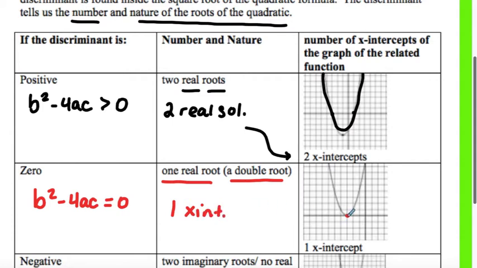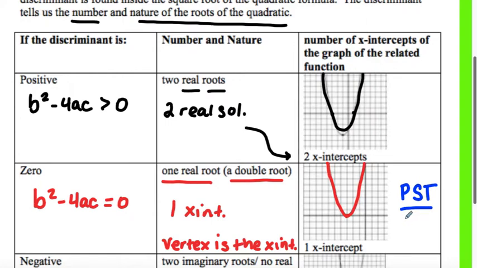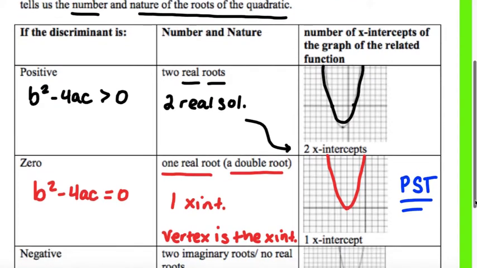That means if it has one x-intercept, the graph just touches the x-axis once. So this is important. It means that the vertex is the x-intercept. Okay, the vertex is the x-intercept. Now, I want to just point one thing out. We're going to talk about it a little more. If b squared minus 4ac equals 0, then that is telling me that my quadratic equation is a perfect square trinomial, a PST, which we've talked about in other videos. And we're going to talk more about that later, okay?